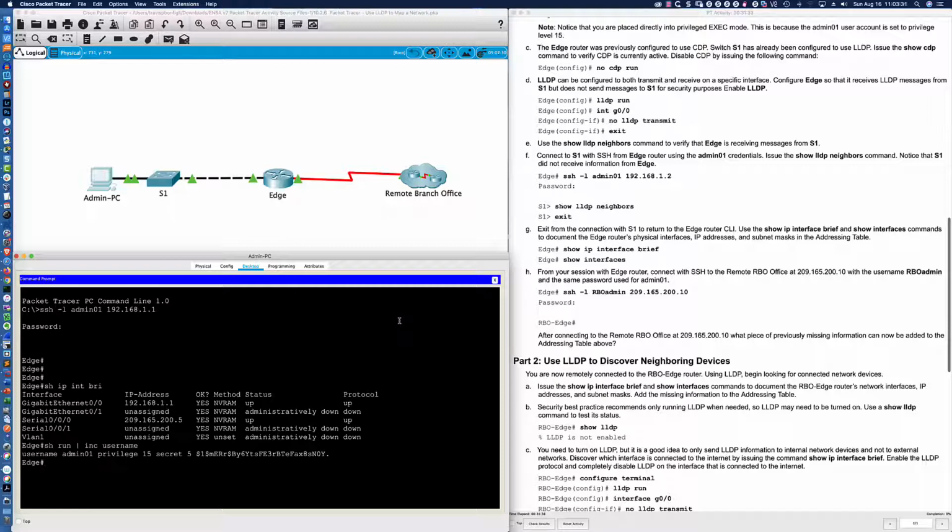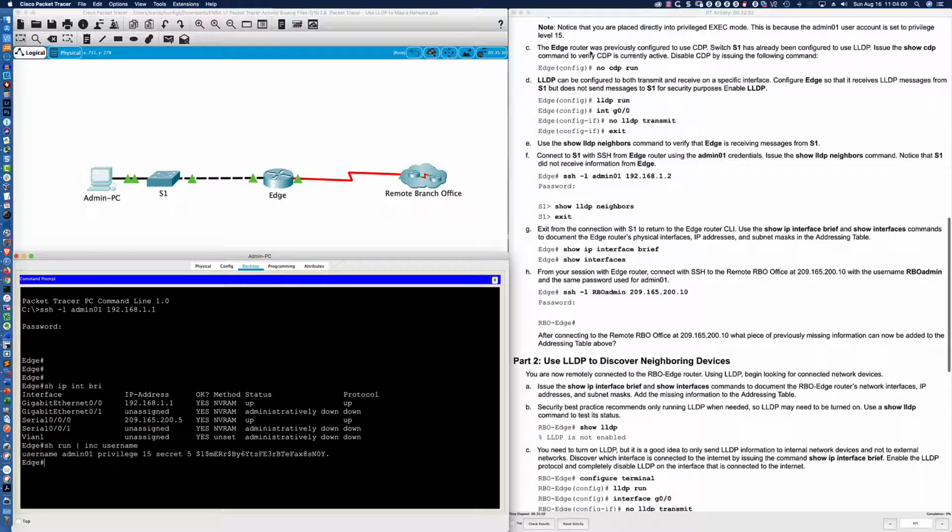What that means is when we log in as the user admin01, we go directly to privilege exec mode. I'm not in user exec. I'm in privilege exec, which is going to allow me to transition to global config mode immediately and not have to come to privilege exec mode, which is this mode here. Typically, you'll see the pound sign at the end of whatever the prompt is that you have set for the host name.